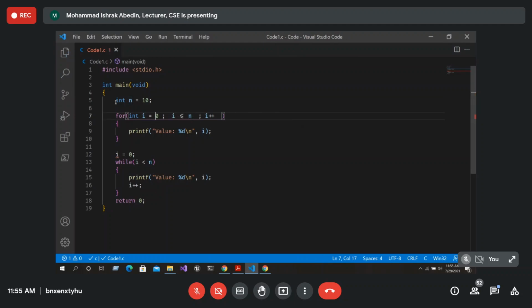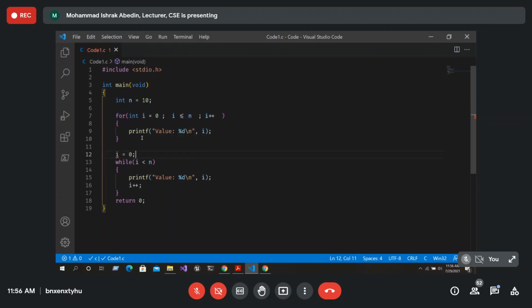So in this case, the variable i is automatically declared inside this for loop. It is declared only once, and for the rest of the looping time, it is persistent. So what's the benefit of this? We know that this variable i is actually only associated with this for loop, right?